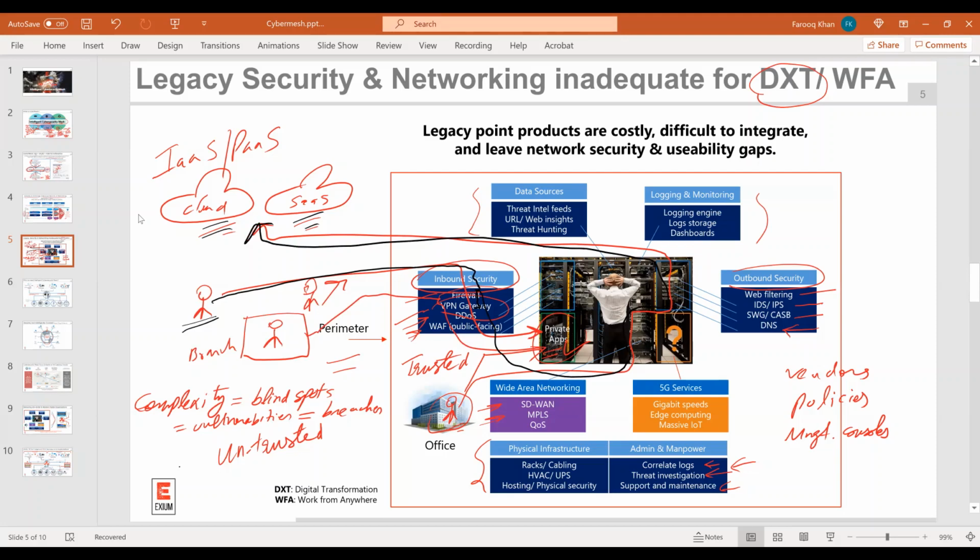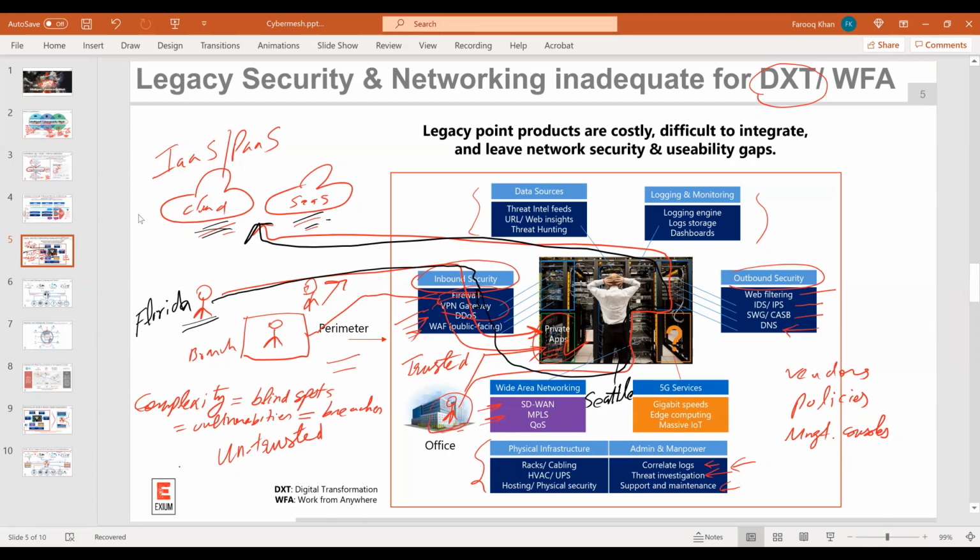So your data center may be in Seattle, and you are, assuming, in Florida someplace. Now you're taking a very long detour, going all the way to Seattle. And then these cloud and SaaS applications may be local, or in a data center closer to Florida, but you're taking this very long path. So it's not only the VPN security vulnerability we discussed, but also a big performance issue.